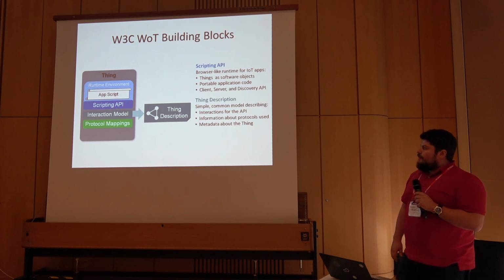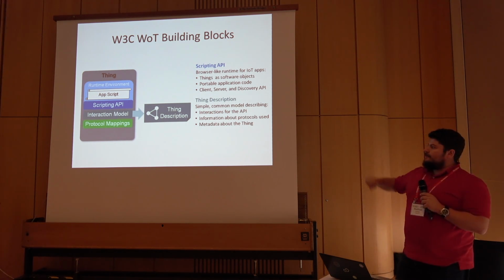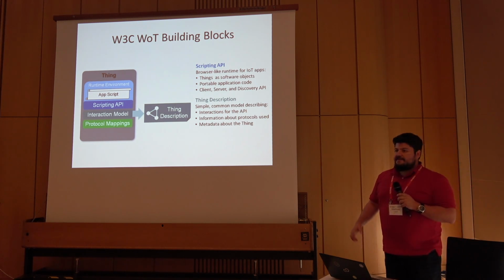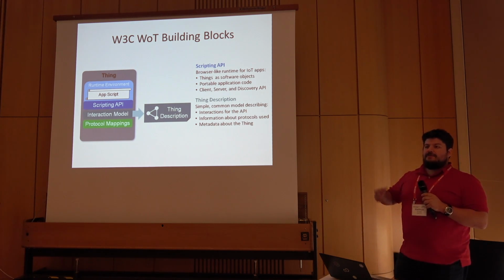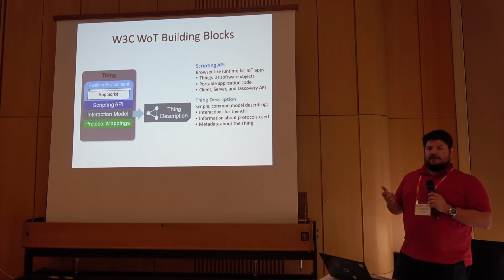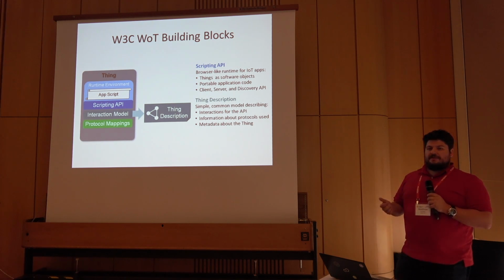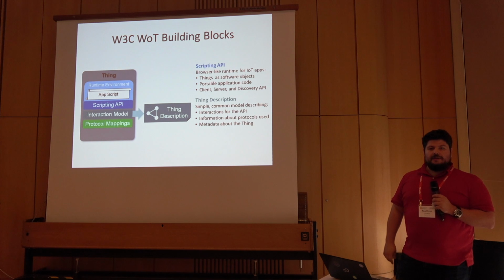To provide the scripting API, we also, of course, need a runtime. So the application code becomes a script. And as I said, the idea here is to have a browser-like runtime for Internet of Things applications, so that you can instantiate software objects that represent remote things, and I can interact with them through this narrow waist interaction model. And then the software stack will automatically create the message that is required to trigger the interaction that I called in my runtime.